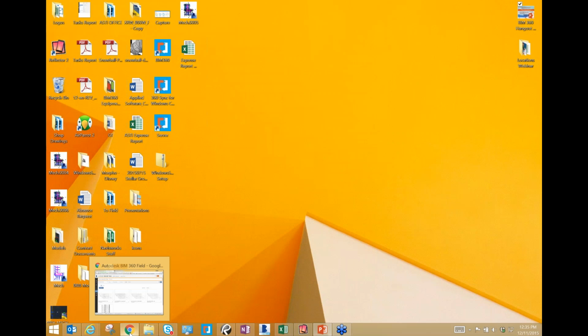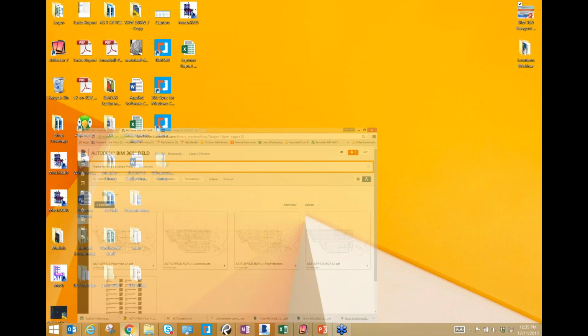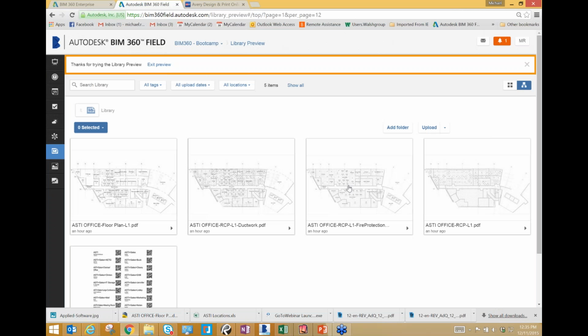So the first thing that we're going to do is open up BIM 360 Field, and I actually want you to think about your current site walk workflow right now. If it's anything like my old one, there's a whole lot of moving parts to it. As a quality control engineer, it was tough to keep track of and manage all of our quality issues on our projects because there were a lot of issues.